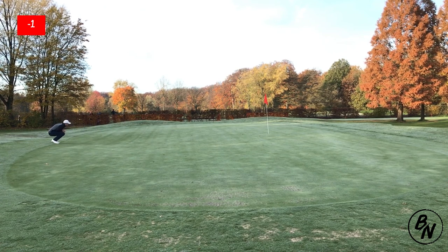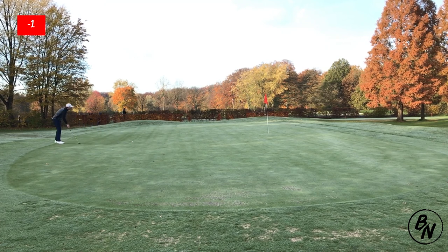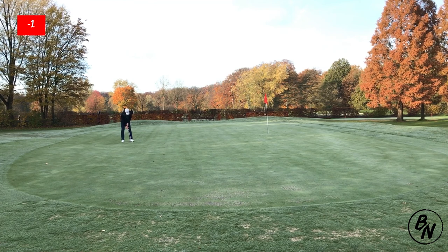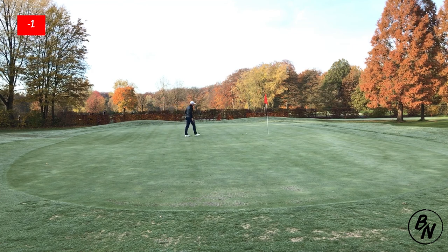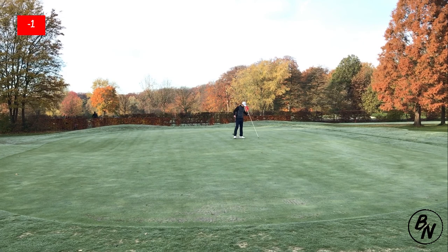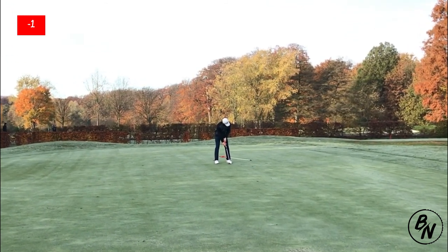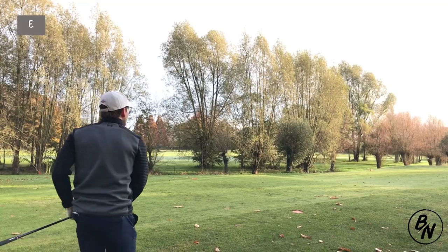There's almost never an easy pin position on these greens. It's a pretty hard uphill putt that also slopes left to right, so you really have to judge pace and distance correctly. My first stroke was definitely not bad — took enough pace, left it short but within three feet. You'd expect to make the par from inside three feet, but unfortunately — as you also saw on hole one — the putting doesn't always go to plan. I lipped out, making my first bogey of the day, back to even.